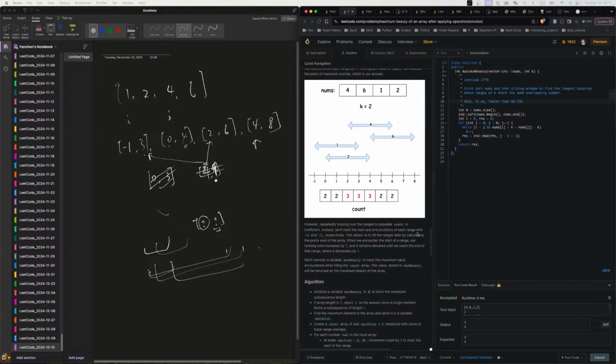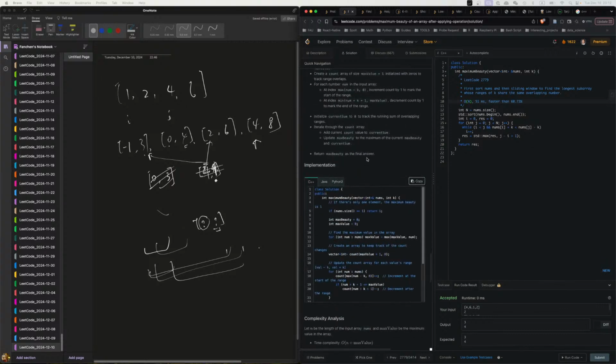Oh, that's the line sweep with +1 and -1. Ah, yes. You do +1 and -1, then you go through this, and essentially you do prefix sum. Then you have, this is the line sweep. You have at each number how many times it has been covered.